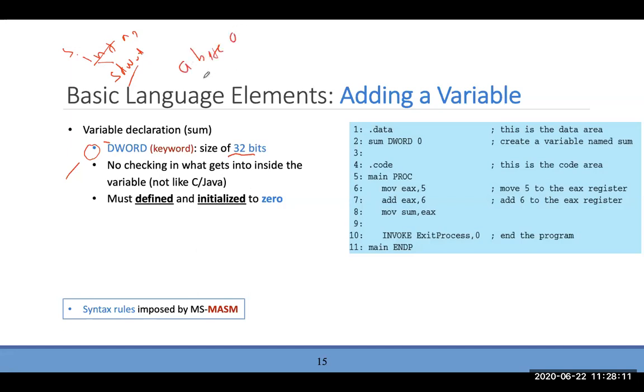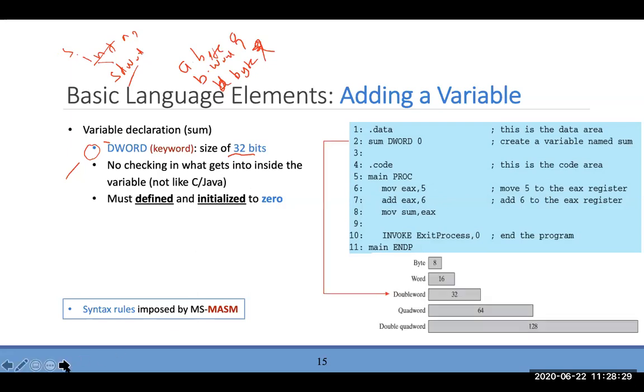Okay? So when you declare a variable like byte right here, you have to assign it 0, or you can say byte B, maybe a word, and you use a question mark, but you cannot leave it blank. This is not acceptable. You cannot say D is byte and leave it without anything. That is not acceptable. Okay, so you have to initialize. That's the syntax. And I talked about this just now. These are the data types. You can declare it as a byte, word, DWORD, or QWORD. These are for unsigned. If you want to do this for signed, it's going to be SBYTE, SWORD. Just add S, okay? So if you add S right there, this becomes a signed word, okay? So keep that in mind.